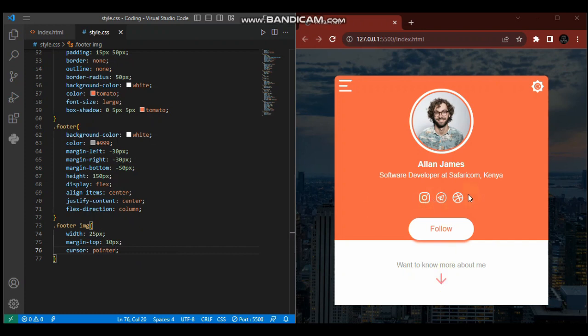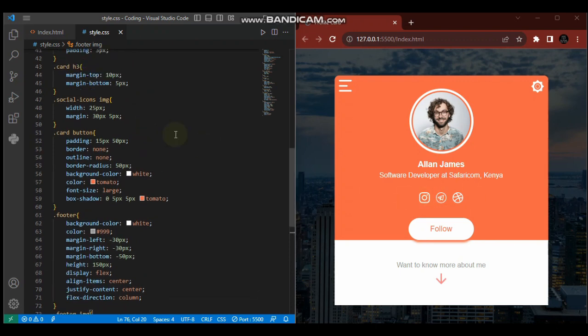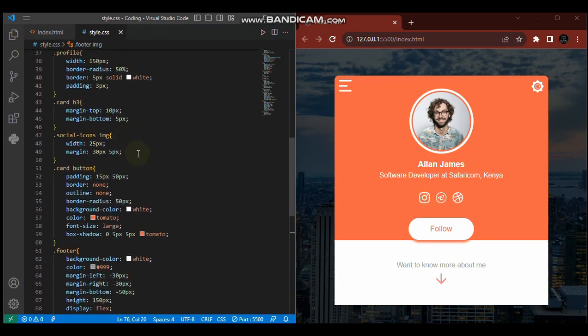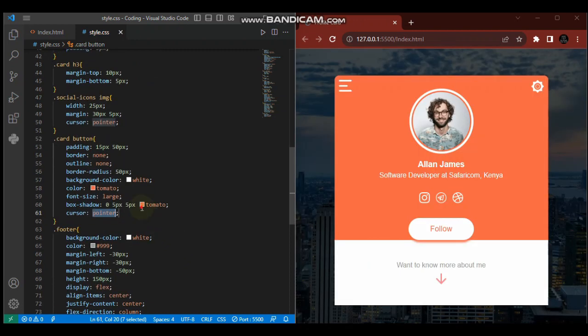Okay, so far so good. And then I'm going to put our button also cursor pointer, and then our social media links cursor pointer. So social icons now here cursor pointer, then our button cursor pointer. Okay, so far so good.